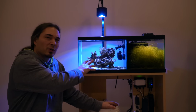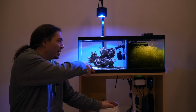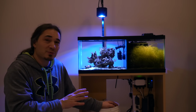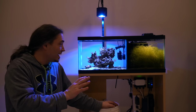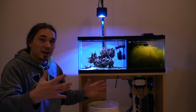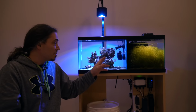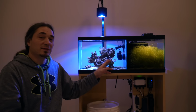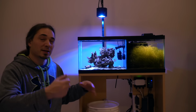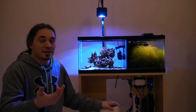I used a Dremel, carved it out, if you guys remember, to make the structure. The structure worked awesome. The fish that was in there loved it. The caves were awesome. Next time, what I would do differently, I would make it a little smaller, because as this bird's nest grew out, it was difficult to clean the glass because the bird's nest was getting bigger and the glass cleaner, it's large, right?